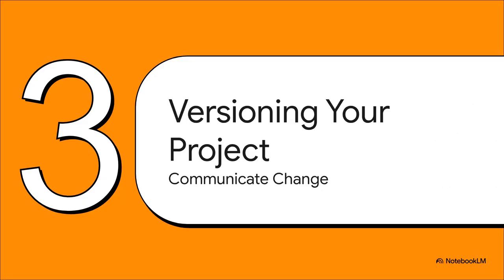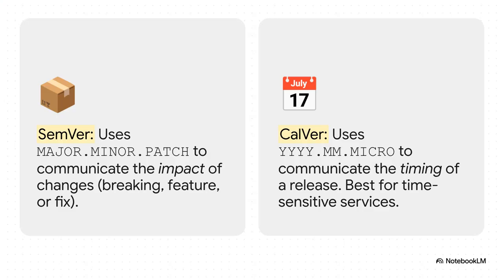The bottom line, you've got to match the workflow to your team's size and how often you plan to ship. Okay, you've got your workflow. Now you need a language to actually talk about your releases, and that's where versioning comes in. It's a simple, structured way to tell everyone exactly what your new release changes and how significant those changes are. You'll basically see two main approaches out in the wild.